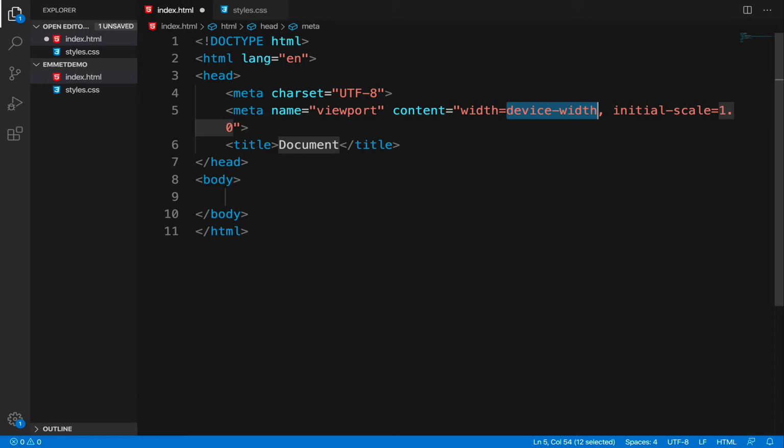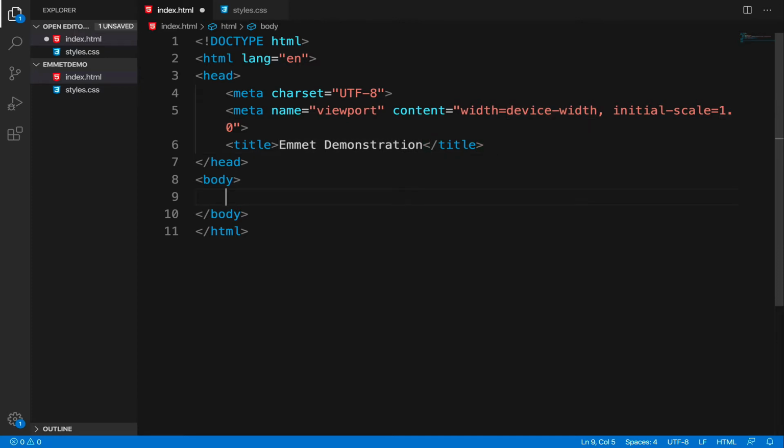Now, before you do anything else, if you look right now, you'll see that in line 5, the cursor has already selected the phrase device width. This code here we don't need to change, so I'm going to press tab, and it takes us to the value of the next attribute in this viewport meta tag. Initial scale 1, we don't need to change that, so press tab. But we do need to change document. So here I'm going to change the title of my document to Emmet Demonstration. Then I'm going to press tab again.